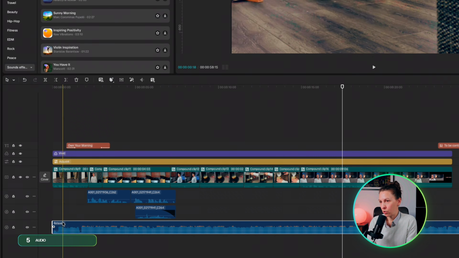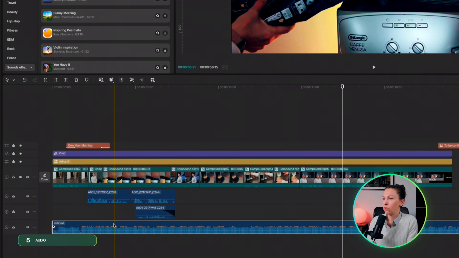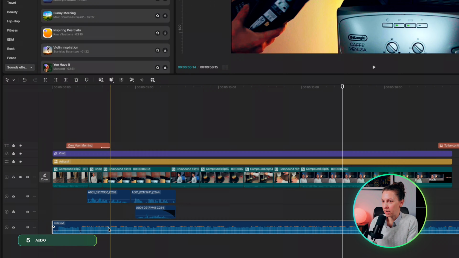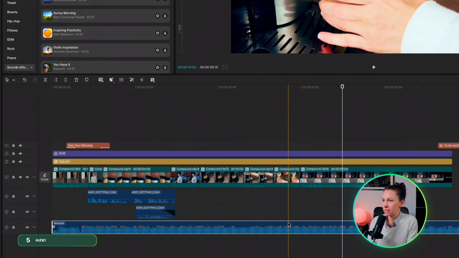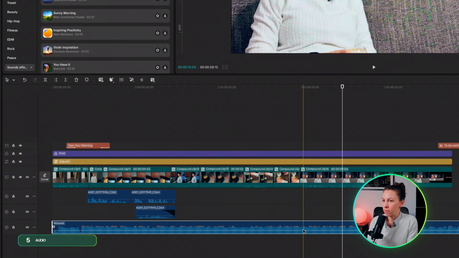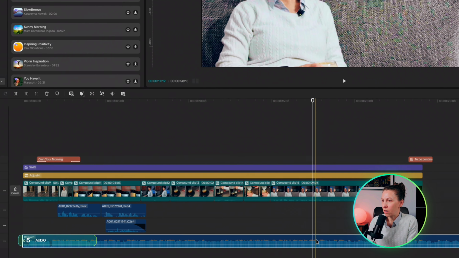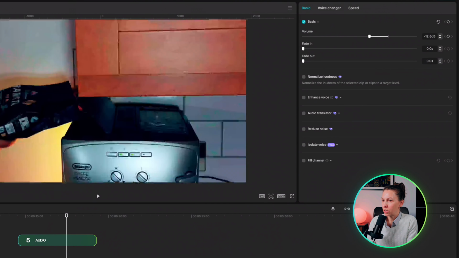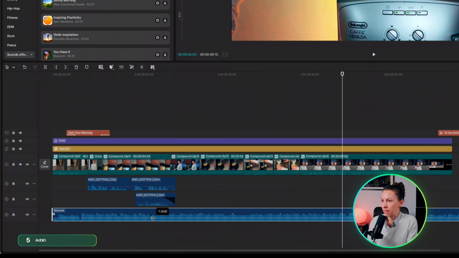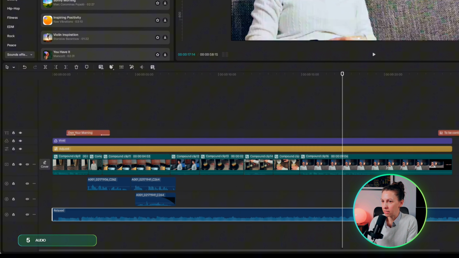Now, a really important step most beginners forget. Don't let your music compete with your main audio. Tap the music clip, lower the music so it sits nicely underneath your main audio. Somewhere around 8 to 12 usually works. You can do that with the volume slider on the right side panel or just drag the volume line directly on the audio layer itself.